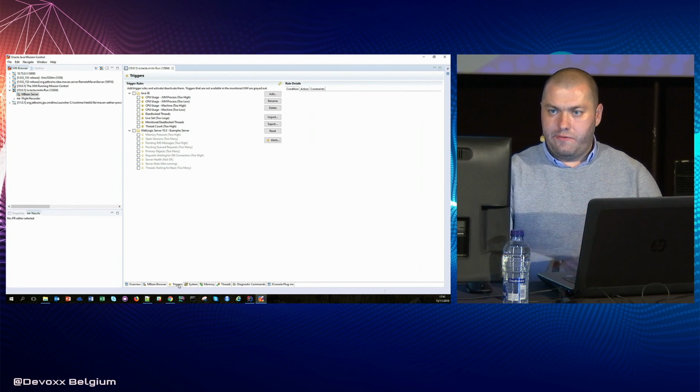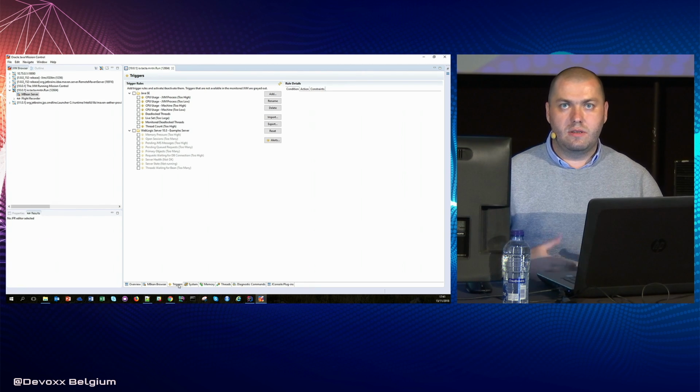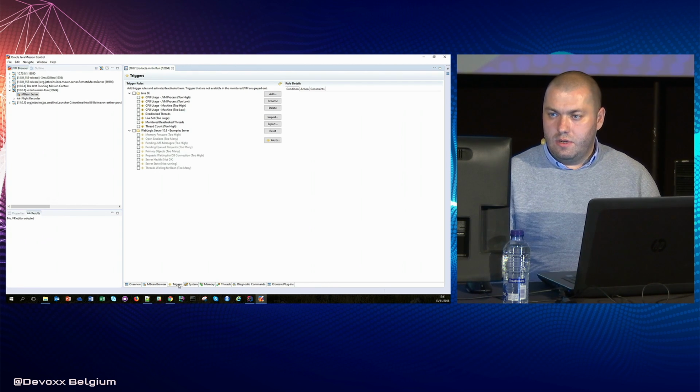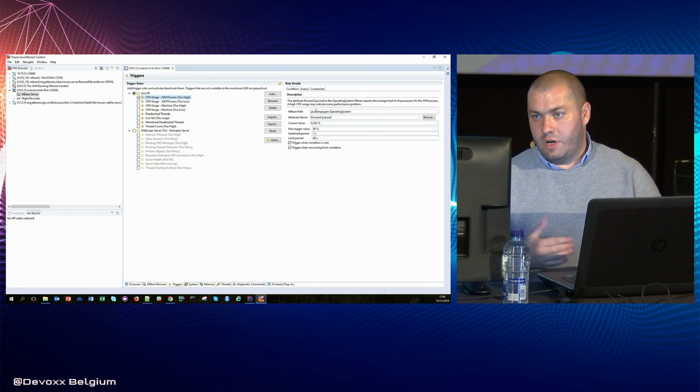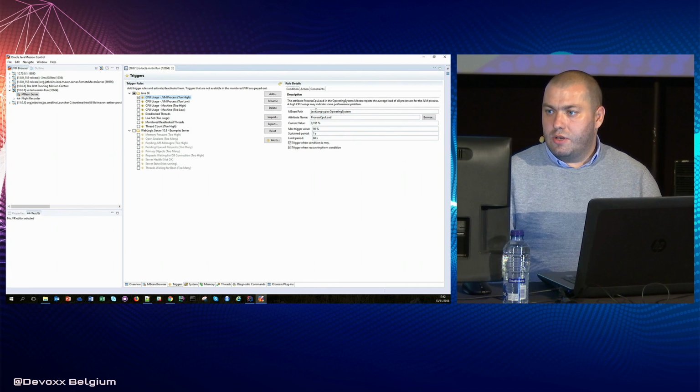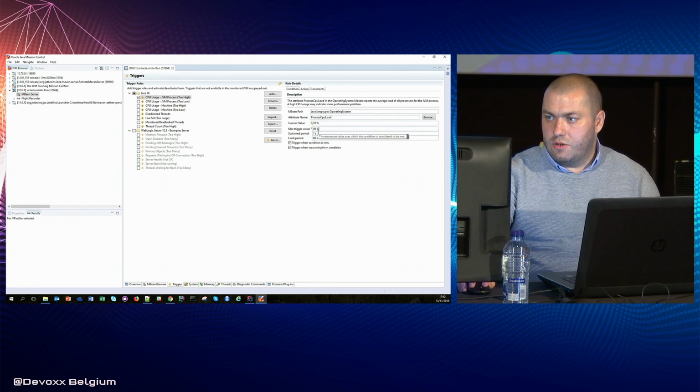Another interesting part of the live MBean server is triggering. You want to have certain notifications if something bad happens, and what's bad is up to you to decide. By default, you have listed here several options, like monitor CPU if it gets too high, then do some certain action, and of course, as you can see, nothing is actually turned on. Turning it on is quite easy, and it will now show which are the rules for the notification to happen. As you can see, currently what's monitored is the CPU usage, which is very low, and the notification will be triggered when it actually goes to 90%.